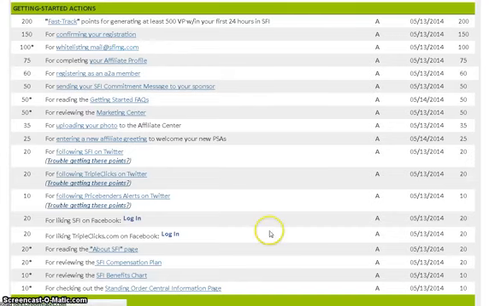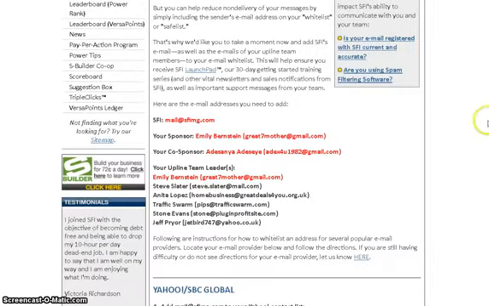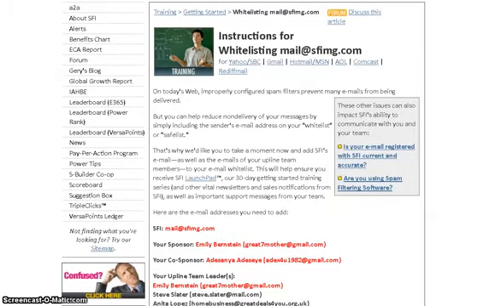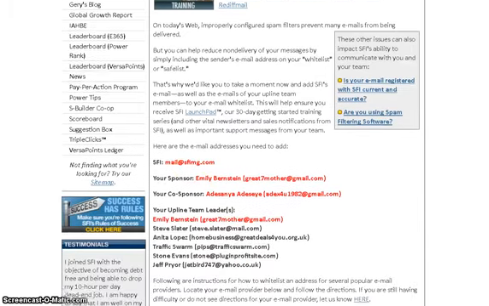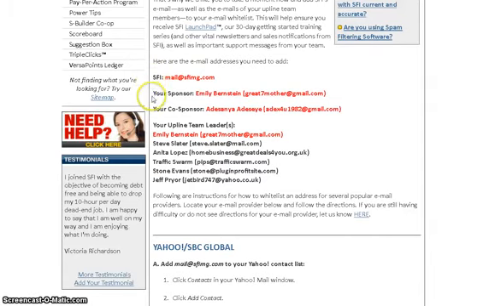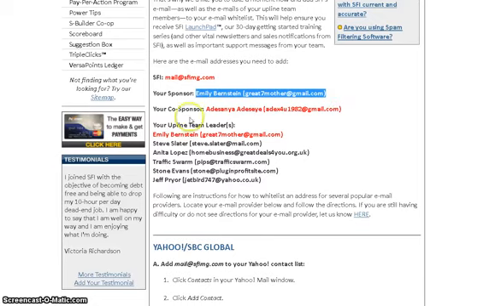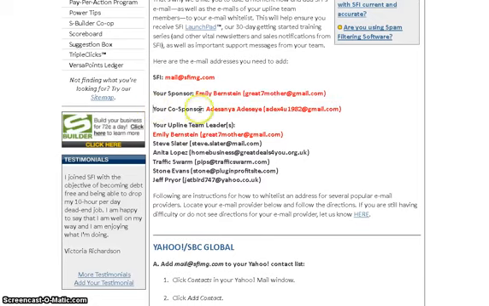Whitelisting SFI's email. Here's the instructions on how to. What that means is you are allowing SFI to send you email, and it's not going to go into your spam or junk file or trash right away. You will actually see it. You will have listings here for the main SFI. You'll have listings for your sponsor. So if you sign up under me, my name and email will be in here. If you've been assigned a co-sponsor, their name and email will be in here, and then your entire upline.